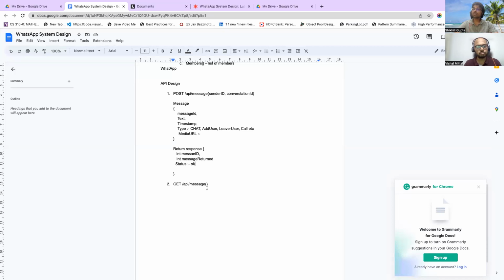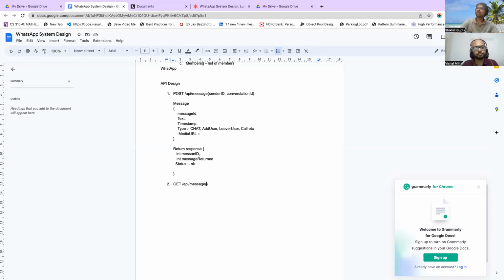That's how it should be, a pull model. And then for the ongoing conversations, it should start receiving as a push from the server side. So it's a hybrid approach, pull and push both, right?